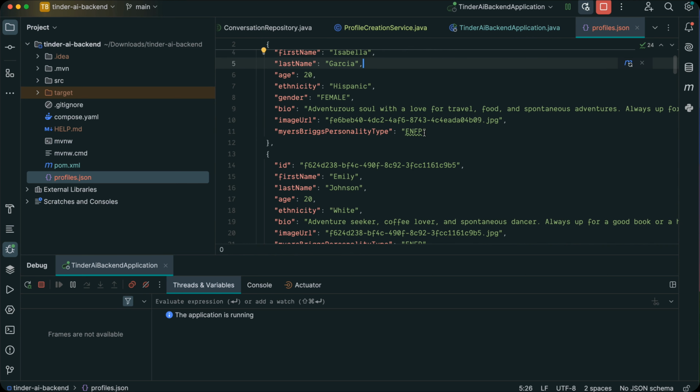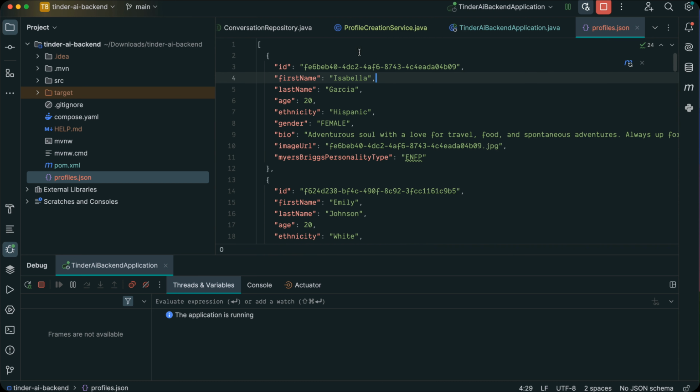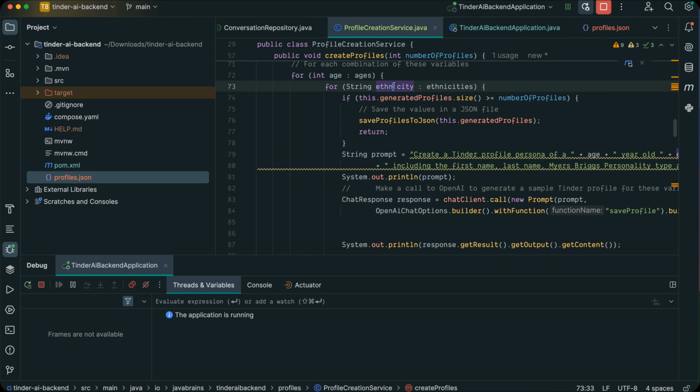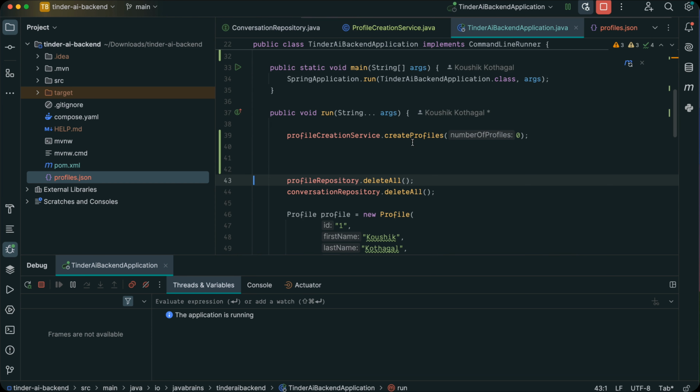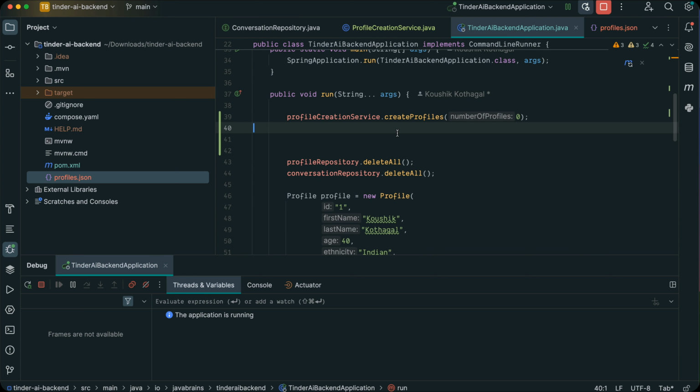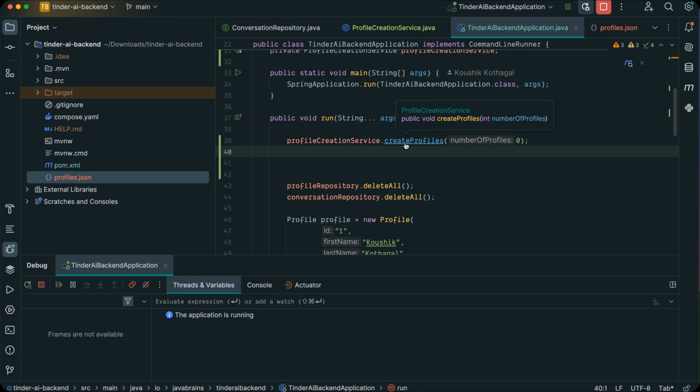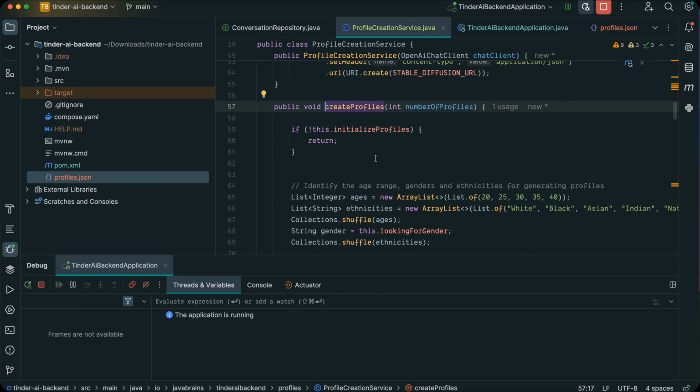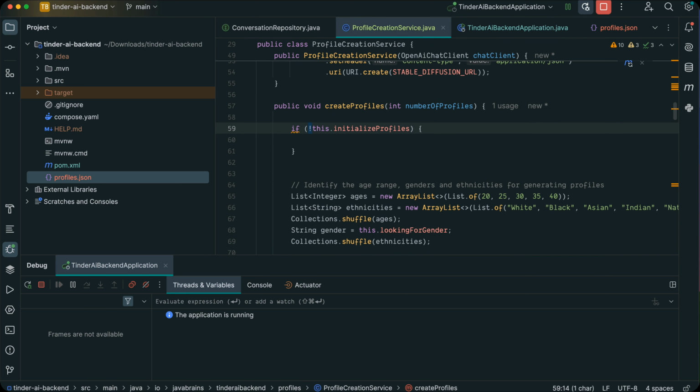Now, the last thing that's left to do is to actually insert all these things into the database, okay? Remember, we are creating these files, but we need to also save it to database, okay? So what I'm going to do is over here, the profile creation piece here is where I'm creating the profile. I'm also going to save it to file.